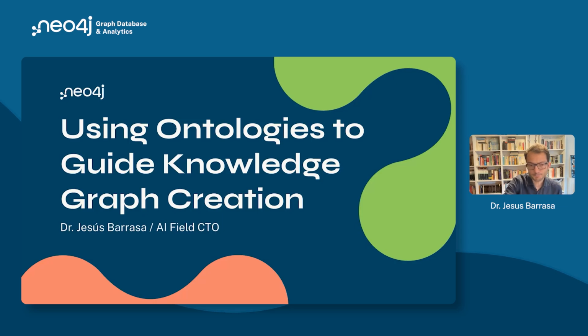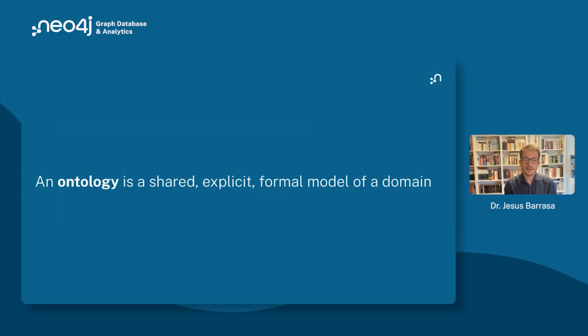So let's start with a basic definition that you might have read here and there. An ontology is basically, I would say, a domain model, and by a domain I mean an area of expertise. It can be a model of a telecoms domain. It might be a model of the life sciences domain. It can be of finance. It's true that ontologies sometimes can be used to describe higher level concepts, but I'm going to keep that out of scope for today. So we'll focus on ontologies that describe specific domains, like I was mentioning at the beginning.